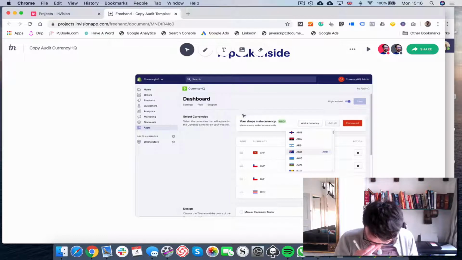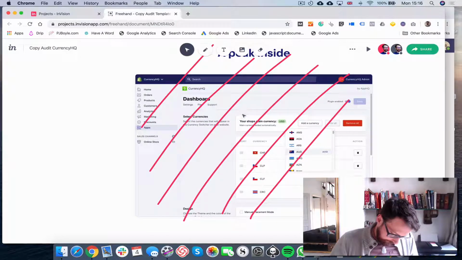I understand you kind of want pictures of the dashboard in there to show people that the UX is nice and it's easy. I would change this completely because I just don't like this section. So I'm just going to scribble it out basically. I don't think that adds any real value. It's just a look at the dashboard.